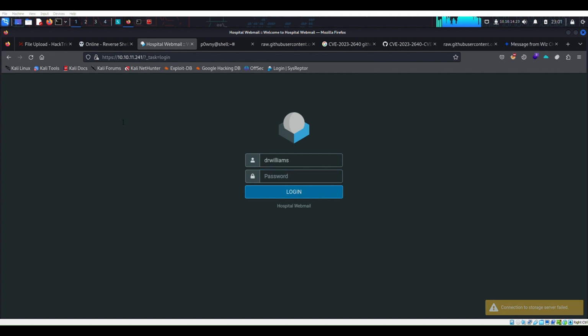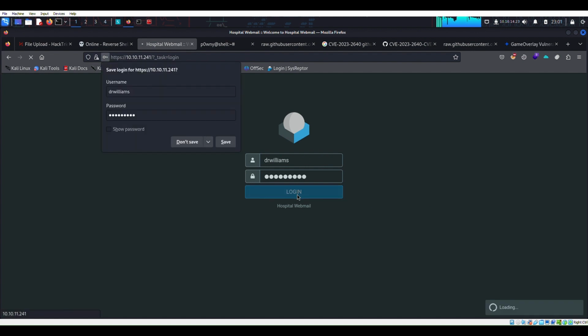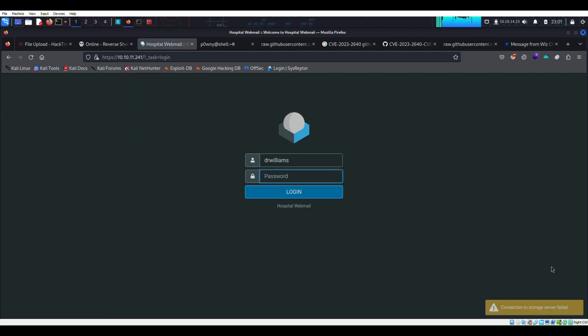Let's see if we're putting in the right password. Yeah, so Dr. Williams, and the password here. So this connection failed.